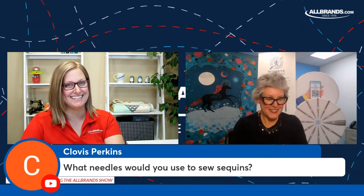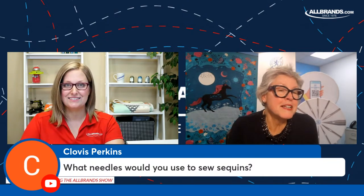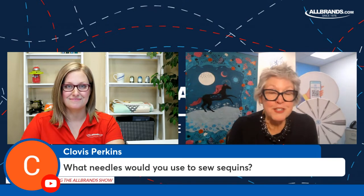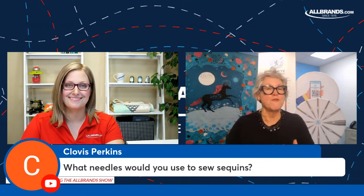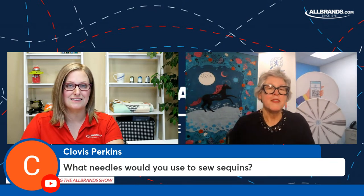Here's a crazy question, and I think I know the answer, but here we go. What needles did you use to sew sequins? We do have sequins in the app, and we've got two answers for that. It's going to depend. Is it a jersey sequin fabric or is it a woven? If it's a knit, you're going to use a stretch size 75/11 or a 90/14. If it's a woven, you'll probably use a Microtex needle, and that could be anywhere from a size 70 to a larger size 90/14, depending on the weight of your fabric. So for sequins, is it a knit or is it a woven? If it's a knit, you'll use a stretch. If it's just a regular woven, you can use the Microtex.